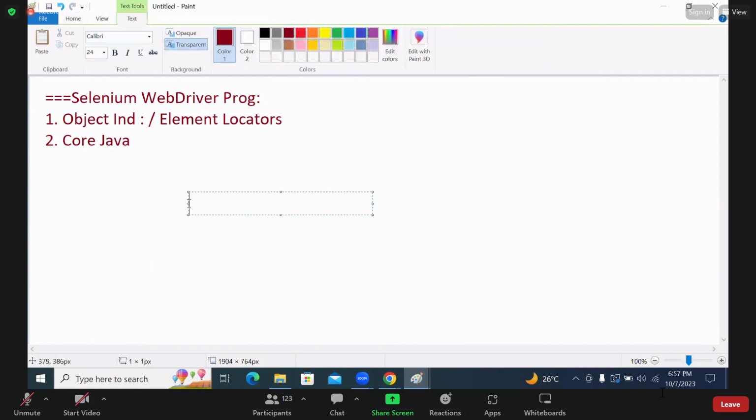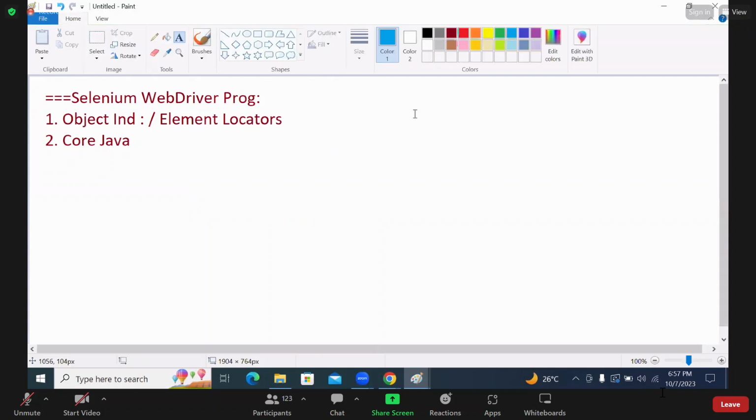After that, we'll take care of core Java concepts. Once we are comfortable with these two, it will be very easy to write a program in Selenium WebDriver. So first we'll understand object identification, and after that we'll take care of core Java.